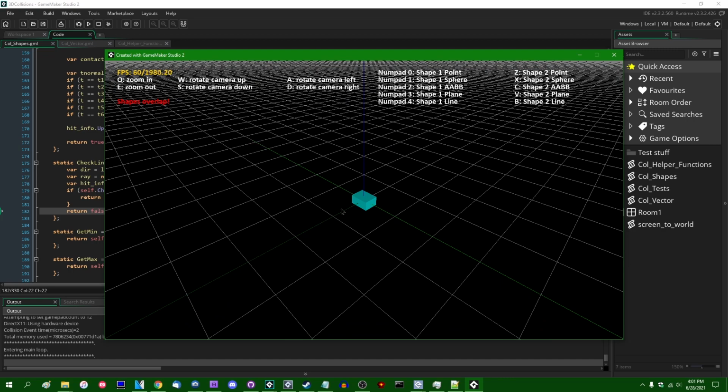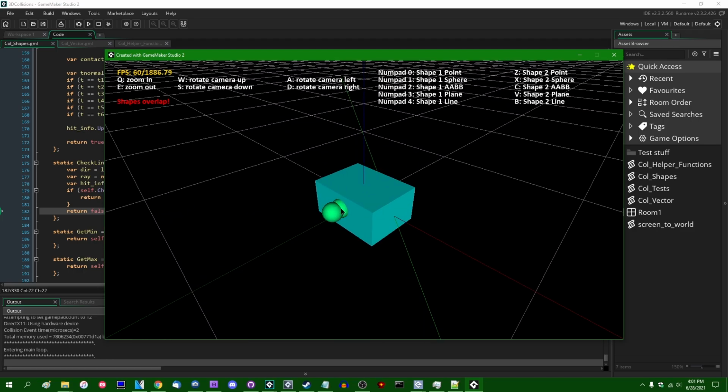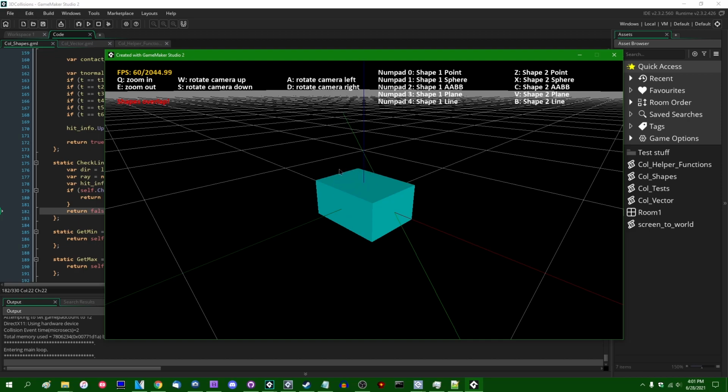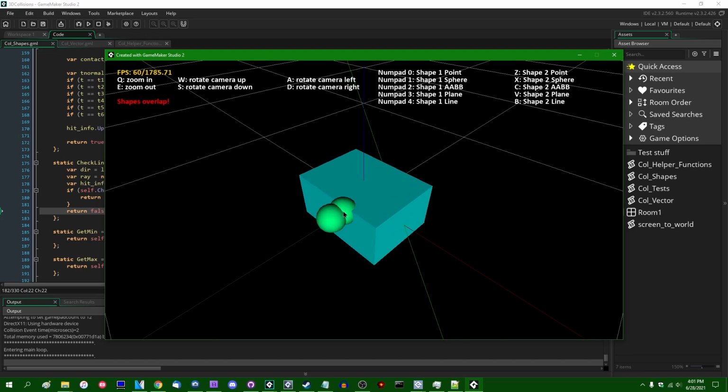If I were to rotate the line in some way, you can see the shapes are overlapping. The line is now easier to see. You can see that when the line cuts the box on the corner, we start to have an intersection there. The raycast just popped up because the mouse cursor just also started intersecting the box.